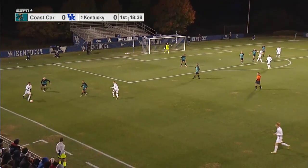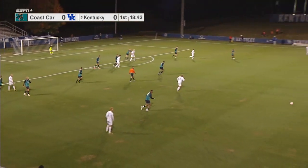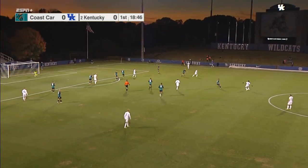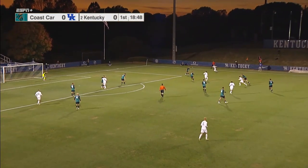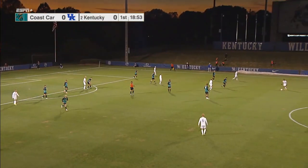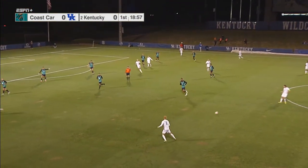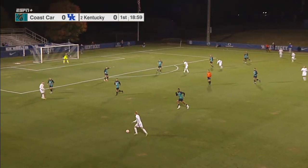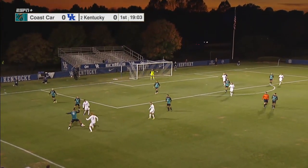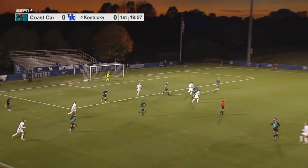Miller controls it. And I think getting rid of extra time and going ahead and just calling it a draw is kind of synchronizing with the way the rest of the world does it in the professional ranks. So I don't think it's going to affect the players too much. You'll see a lot more draws like we see with Coastal Carolina as a result, but that's kind of how it goes. You've got to play and try and get some goals if you want to get that win and those 3 points.